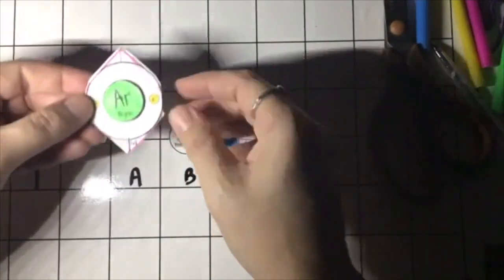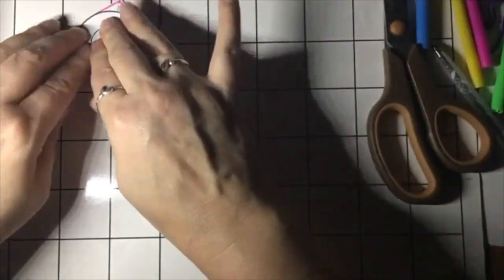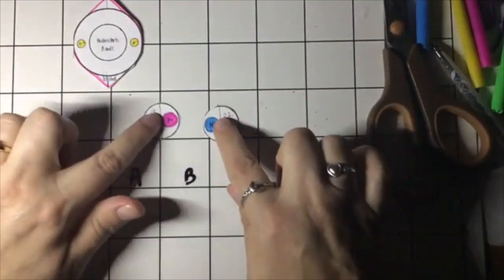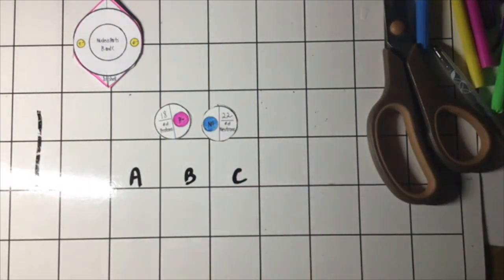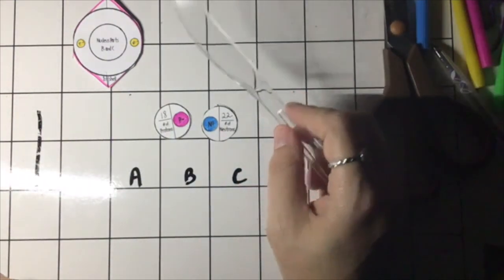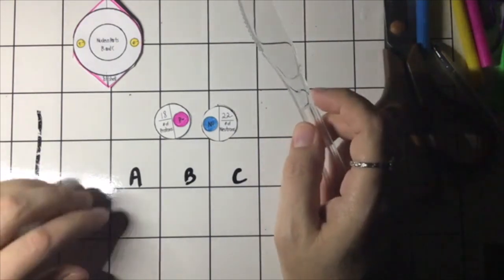Okay. All right, and then you're going to flip that over, and we'll let that sit and dry for a little bit longer. And we're going to need parts B and C. So this is where the plastic utensil can come in handy for what we call the scoring. Okay, so let me show you what I mean.